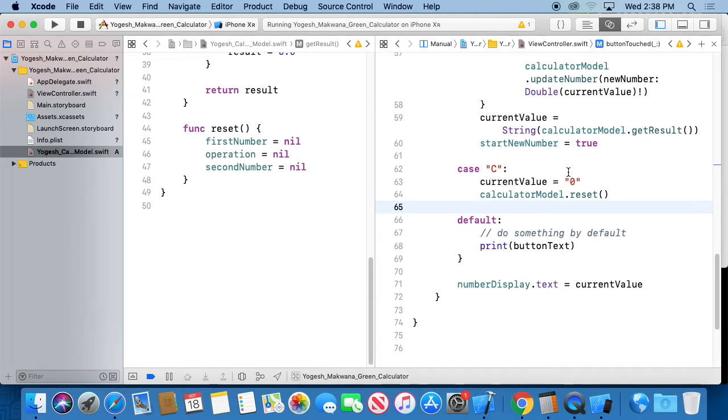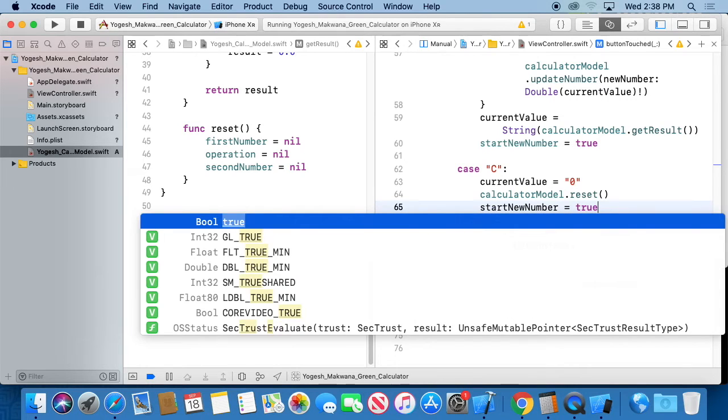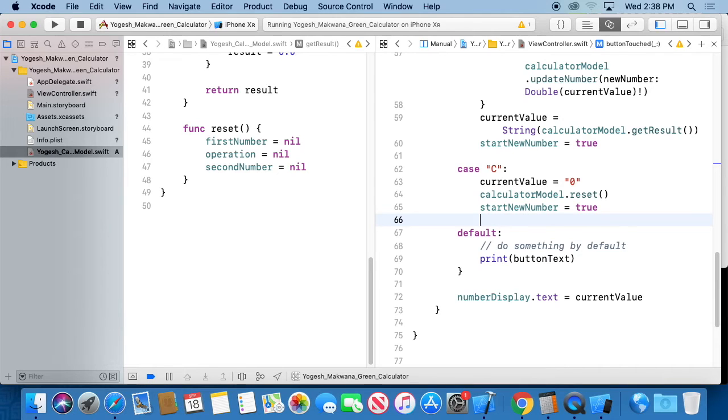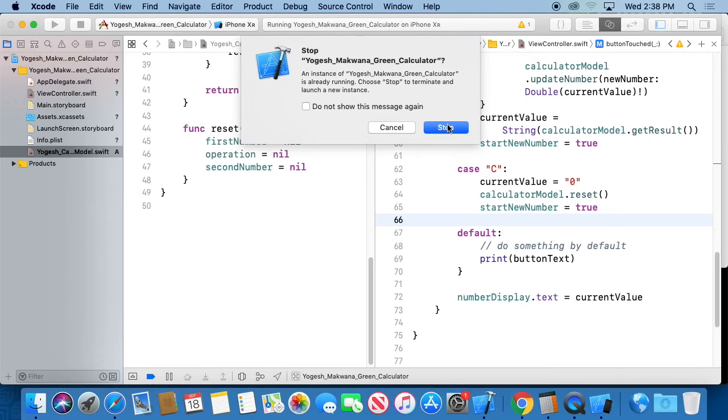We have to start a new number after we clear, otherwise it will keep appending. Okay. Now let's run it and see what happens.